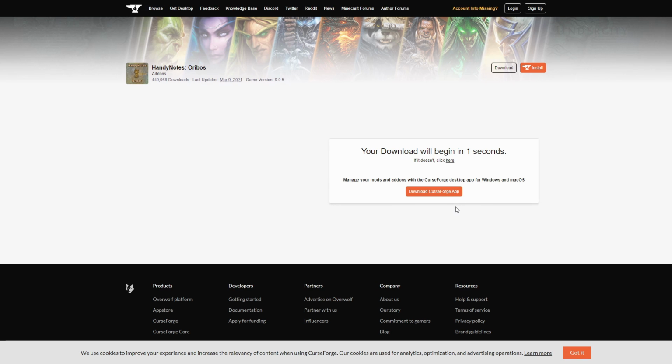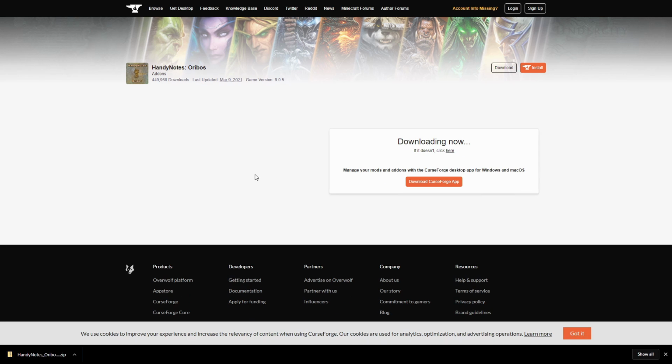I am not sure about this CurseForge desktop app. I've never used it. I'll show you what I use in a minute. But for now, you can see that it's downloading, or maybe you can't because OBS's window capture isn't set up to see that. But, okay, I've gone and downloaded that, as you can see at the bottom of my screen here.